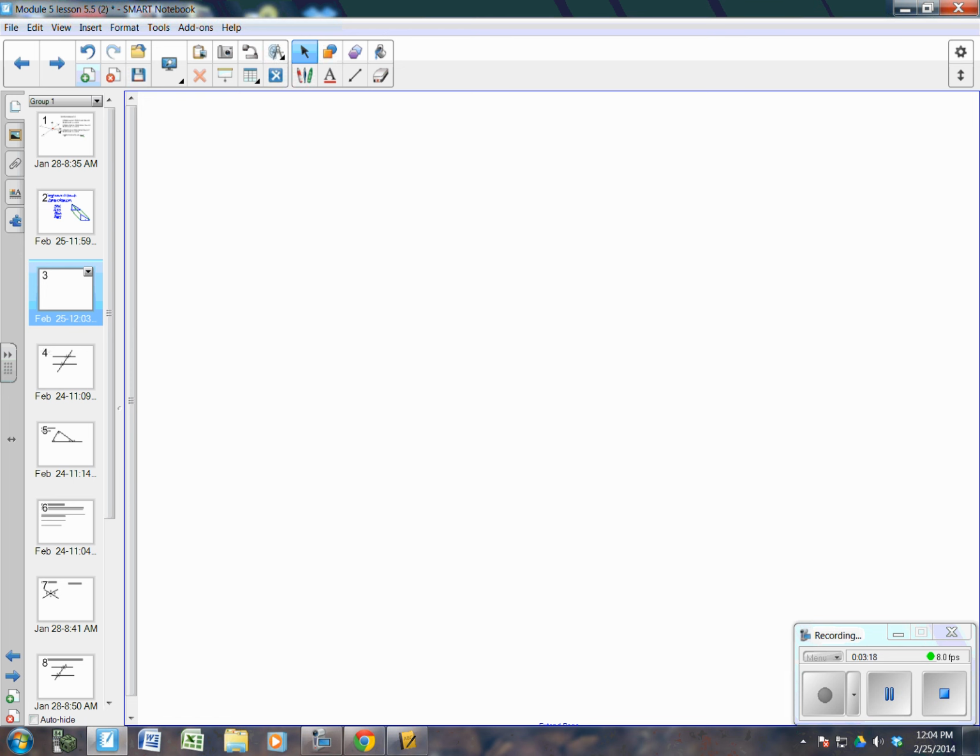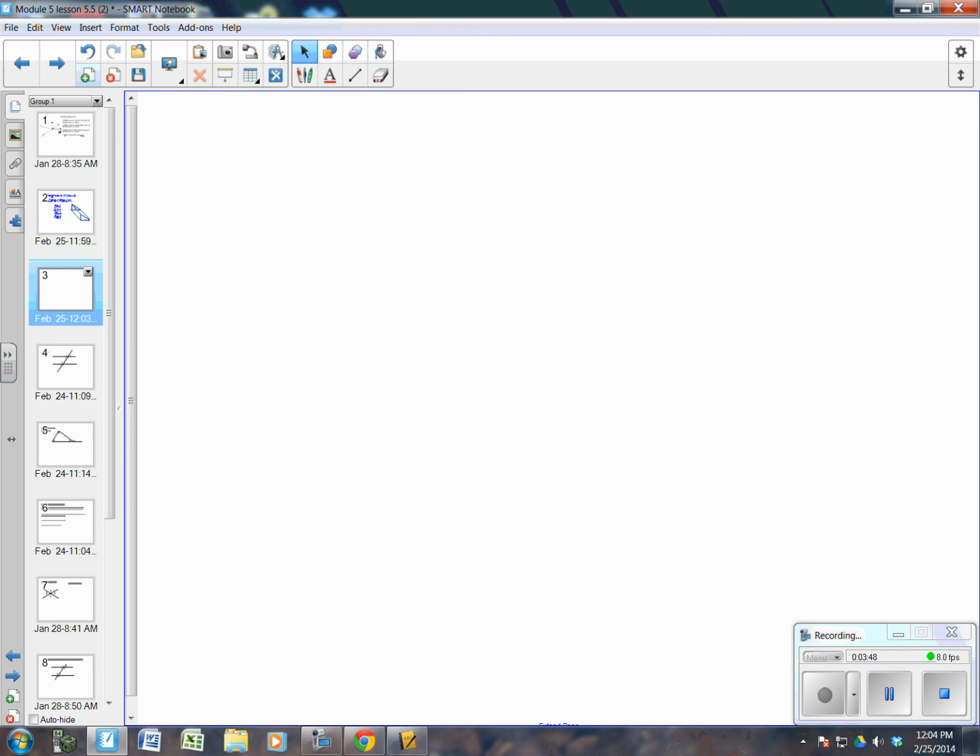Now, you're going to go down to the next one. The next one is I know that segment BE is congruent to segment EC by definition. And so you're going to write that down in there. You're going to write segment BE is congruent to EC in the left column. Do you see that? And in the right column, you're going to write the reason, which is because of the definition of bisector.